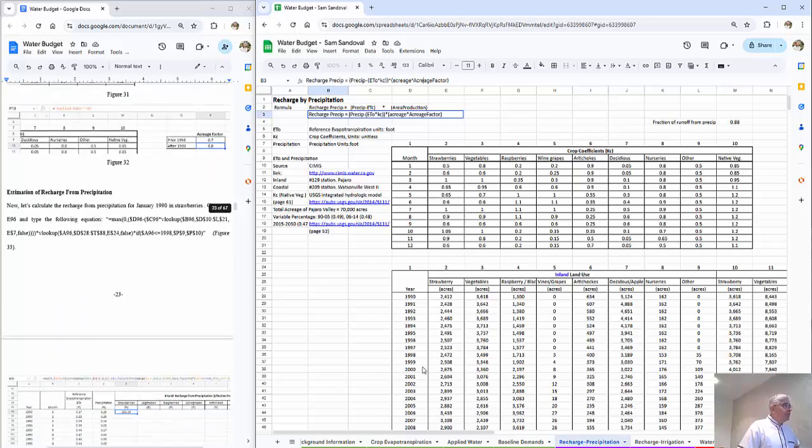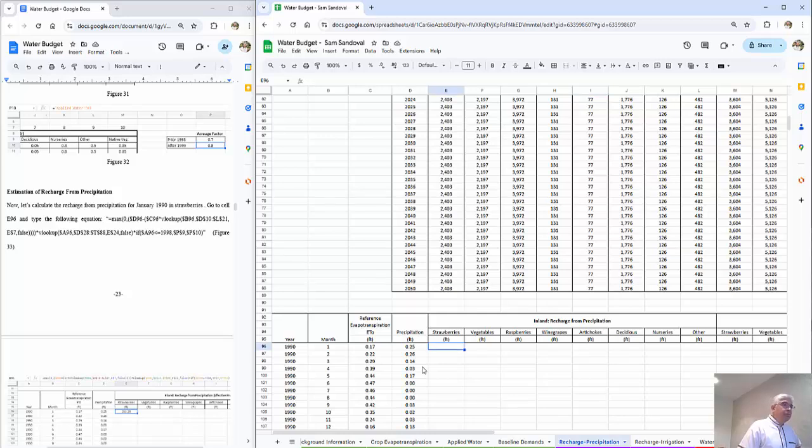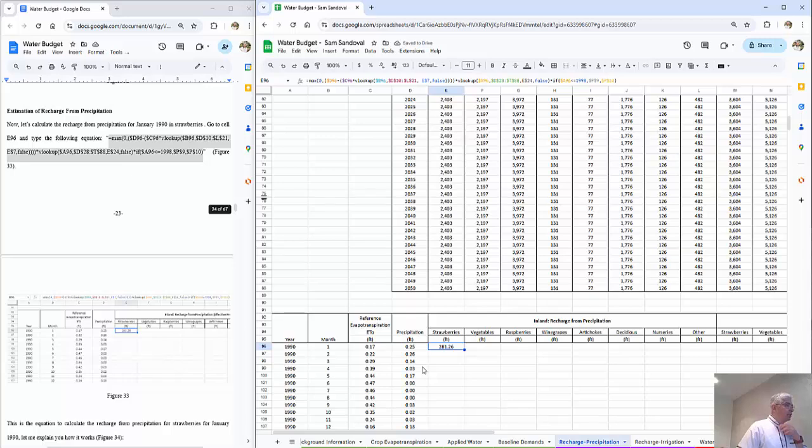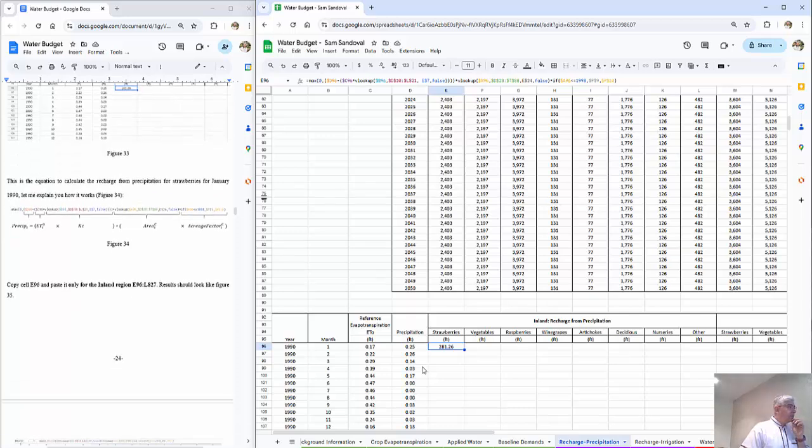So that's what this formula is doing. Basically, I think we need to go here, cell E96. So in E96, we will do this. And this has to be a maximum of 0, so it cannot be negative numbers. So in here we do that, and that will start calculating this, so 280.26, and then we just need to copy this only for inland. So we can do this until here.